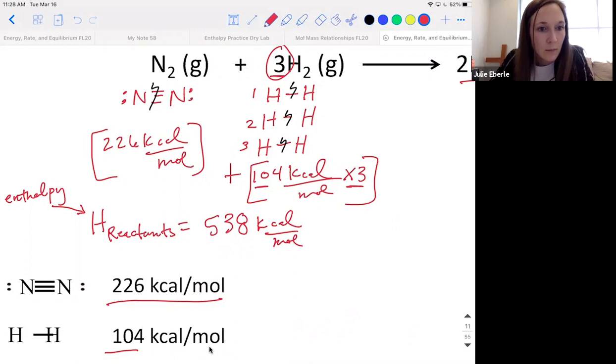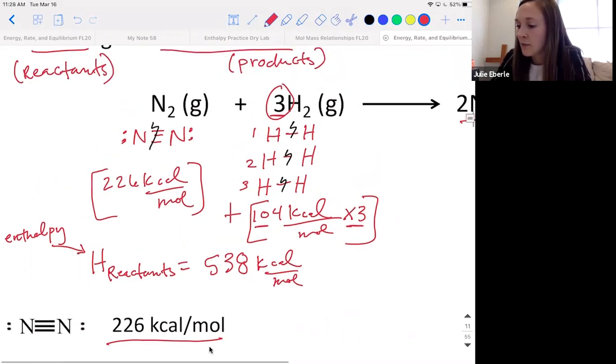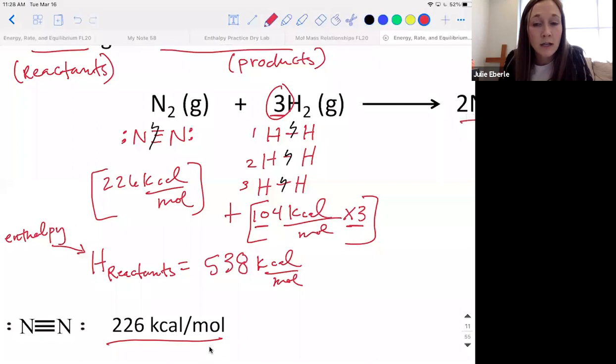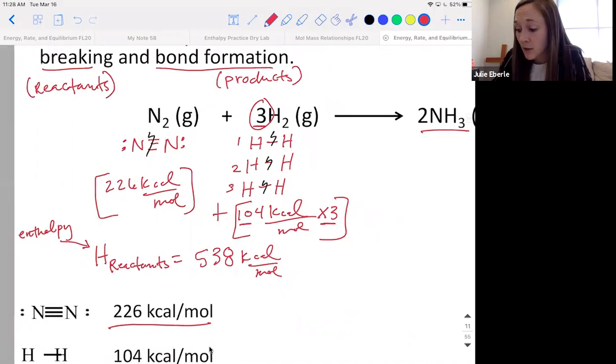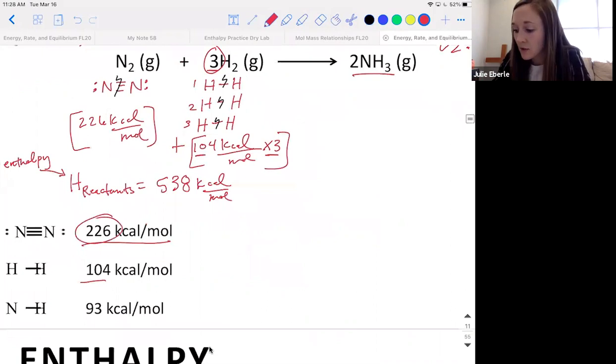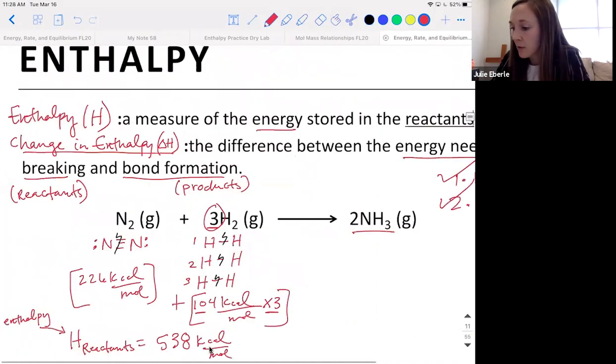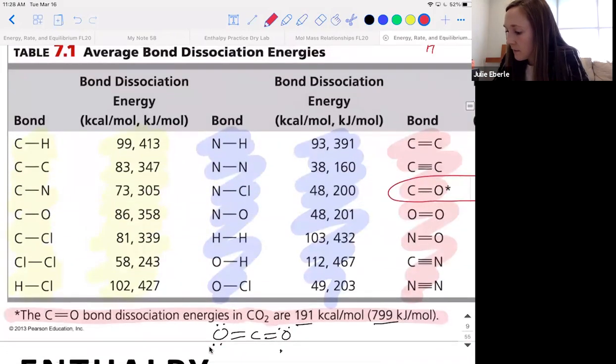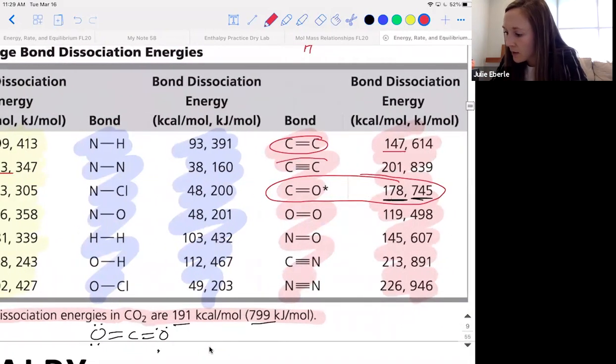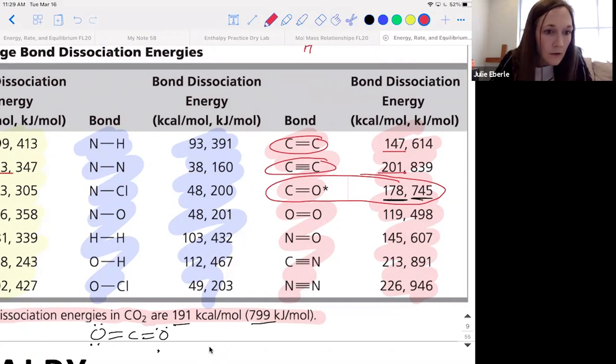Other question in the chat, what do the bonds have to do with the problem? Like the number of bonds? Bradley, when you say number of bonds, do you mean whether you're talking about a triple bond or a single bond? Or do you mean writing out from your coefficient how many of those bonds? Well, the reason you have to account for whether you have a double or triple bond is because your bond dissociation energies will be different. Like we could go look at this table up here. A carbon-carbon single bond only costs you 83 kcal to break it, but a carbon-carbon double bond is going to cost you 147. A carbon-carbon triple bond, 201. So you have to take into account what kind of bonds you have because your numbers are going to be different based on what kind of bond you have. Is that okay?